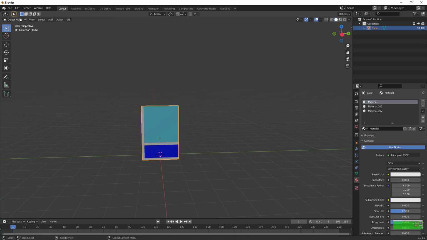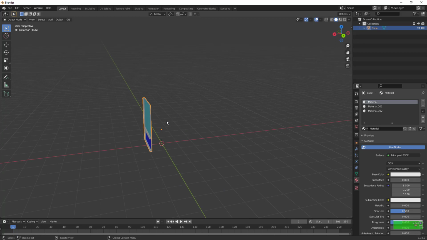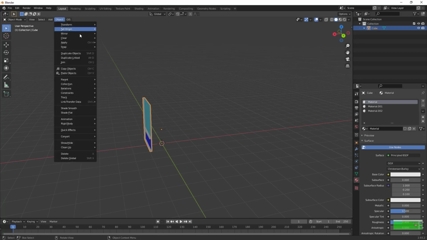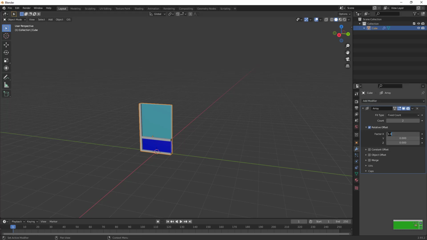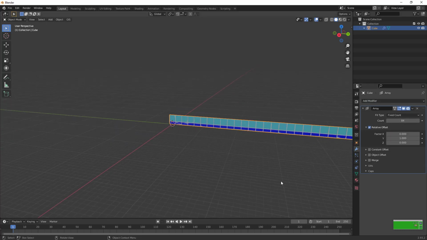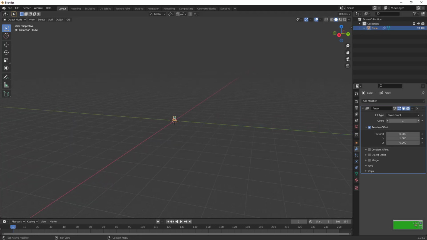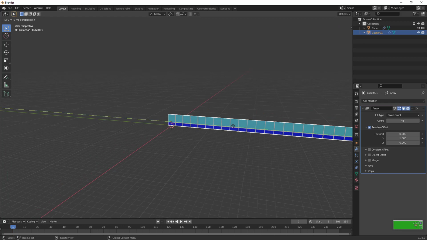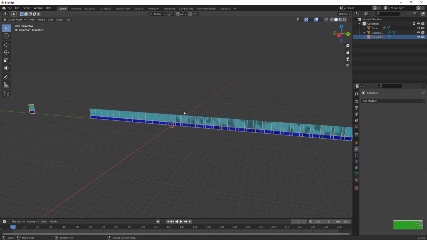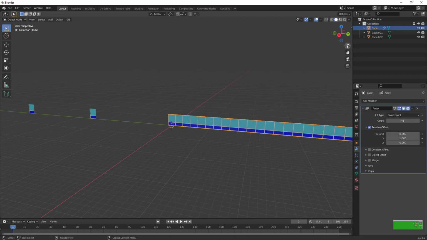So now I'm gonna go to object, because you see our origin is over here and we're over there. So make an array modifier, so make this 0, something like intermediary. If there's something like that, intermediary. So Shift D first, I think twice, because we're going to be using that. Delete this one, delete that. Okay, it matters whatever you want.